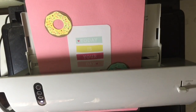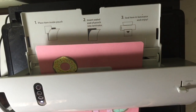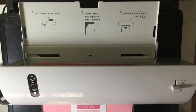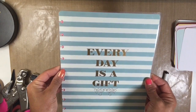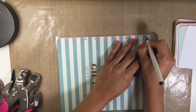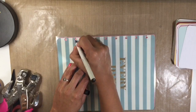And then I am going to be taking this sheet to my desk, and I am going to be making the holes in it, so that way it'll slip into your Happy Planner. And the marker that I use for that is a slick writer marker, and you can write on slick surfaces and it dries really fast. And so here I'm just going to be measuring out where I need the holes to go. I use the planner cover as a template, and I'm just making little marks in the centers, so that I know that when I punch the hole, it will be right where it needs to be.